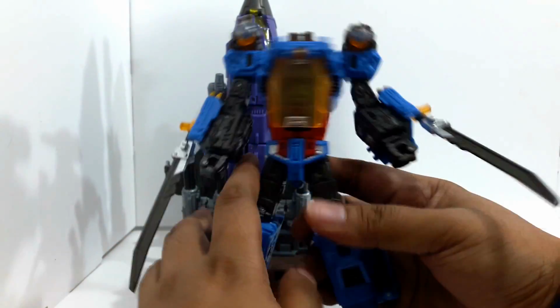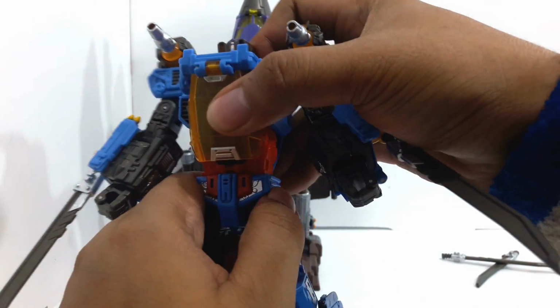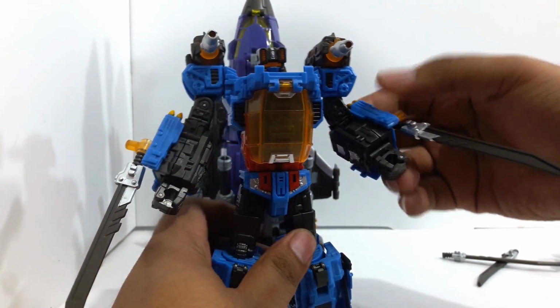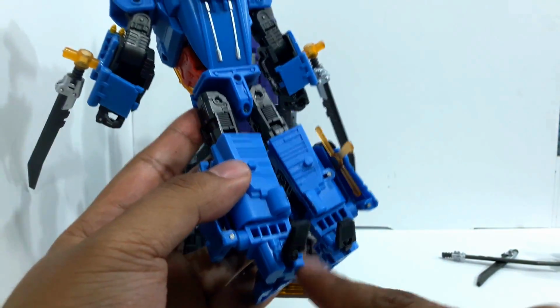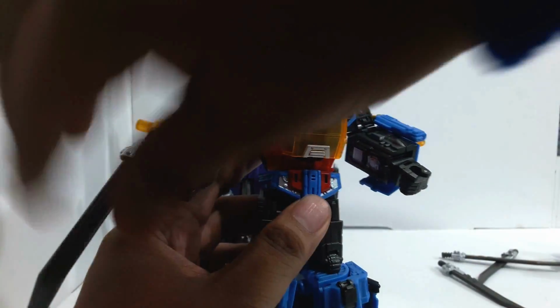Okay, so same articulation as the guys. Has waist articulation, light piping that is pretty cool. You got the not so perfect plastic that comes along with it that's full of sprue marks, but overall still a solid figure. So let's transform this dude.